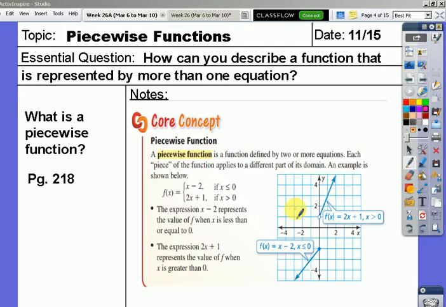It's a function defined by two or more equations. We're going to leave it at that. And then when we start graphing it, that's when it gets a little bit tricky. If you're having trouble graphing lines, then this can be very difficult for you. So do make sure to come in for help if you're having trouble graphing lines. If you do not have all this written down in your notes right now, then you're just going to need to grab a book for later, not right at this instant, but it's on page 218. And we continue on to the next slide.